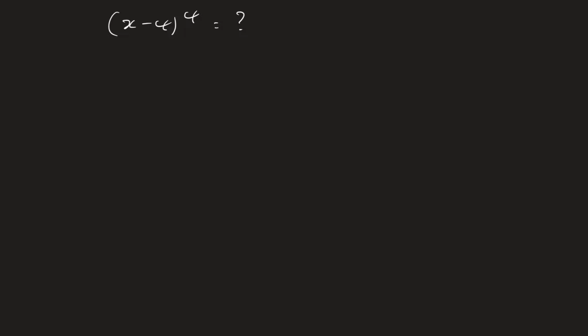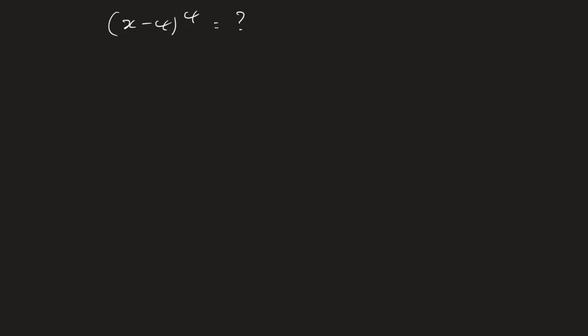The binomial theorem looks like this, but to apply it practically, it's easier to just remember the following basic rule, which of course follows by this, but when you do it practically, then this looks less scary. To compute (x minus 4) to the power of 4, well, because there's a plus sign here, we write it as (x plus negative 4) all to the power of 4.